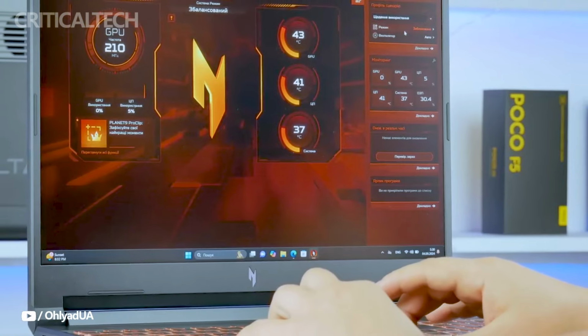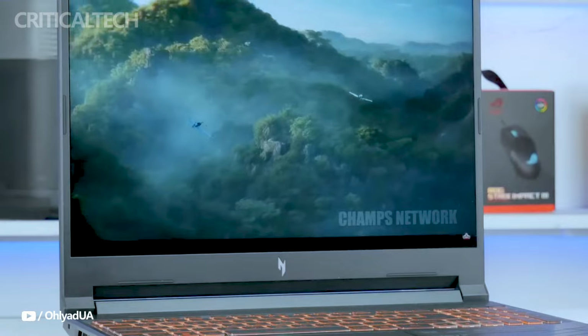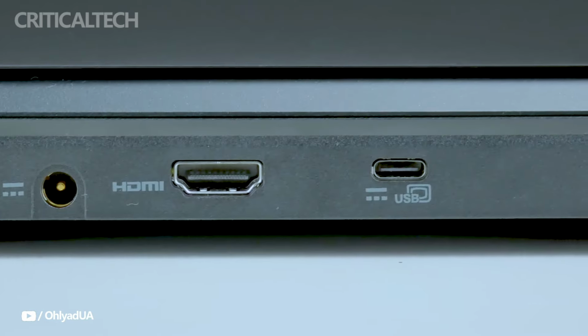The 57 Wh battery has a maximum mixed use duration of 7 hours. For those who need to power up on the road, charging via USB Type-C or the accompanying charger is a simple option.